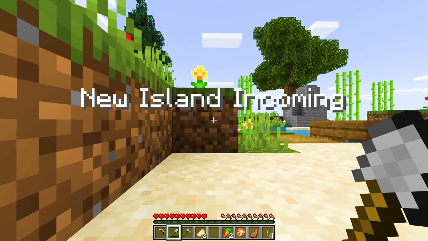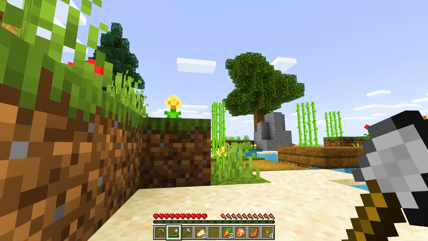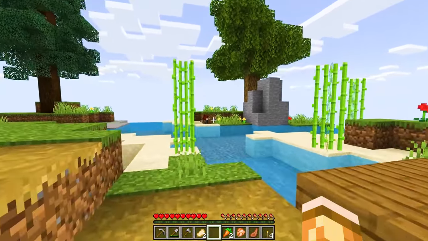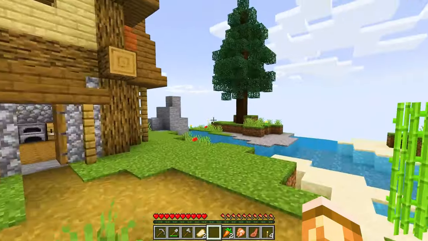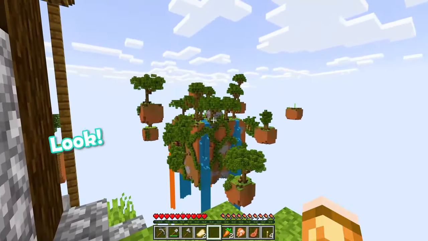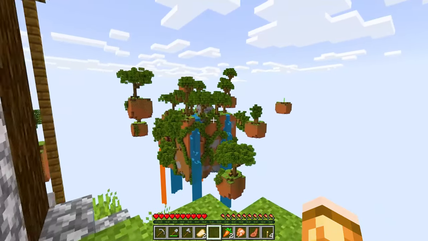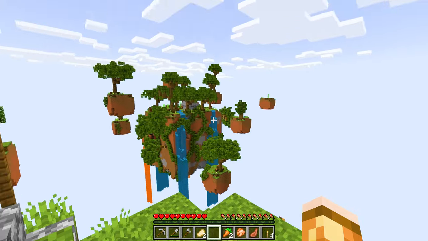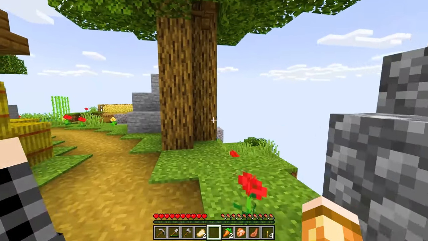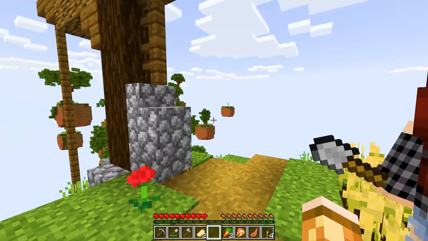New island incoming? What does that mean? Don't know. Sarah, let's look. Come on. Okay. Island. I don't see an island. Sarah, look. There's an island. Okay, that's pretty cool. Oh, and it's got some good materials for us to build. And I see jungle leaves. Okay, that's what the jungle was. It was a hint. That makes sense. Oh, well, let's start building over there.